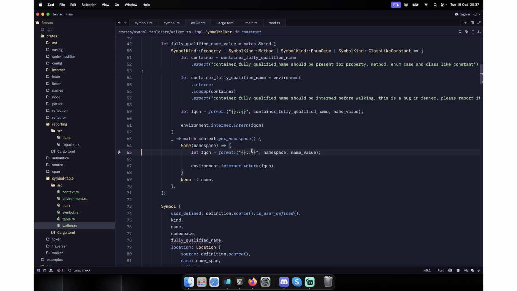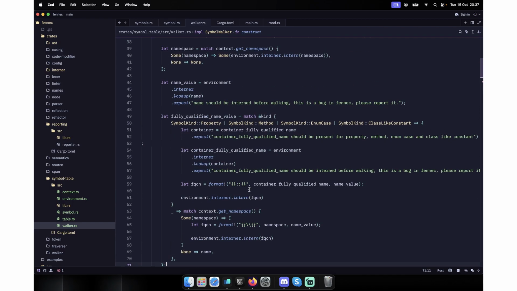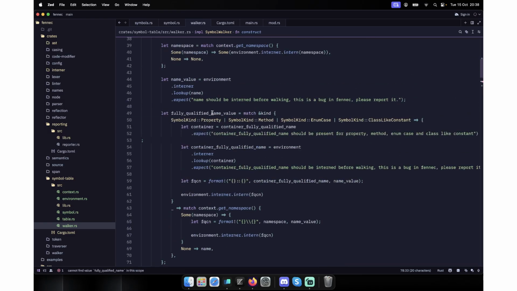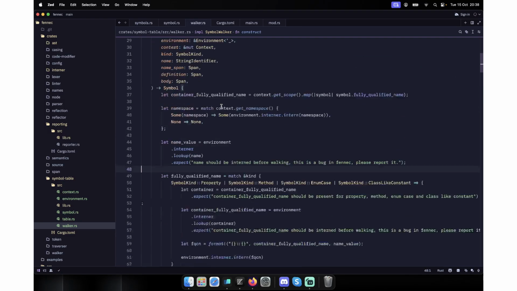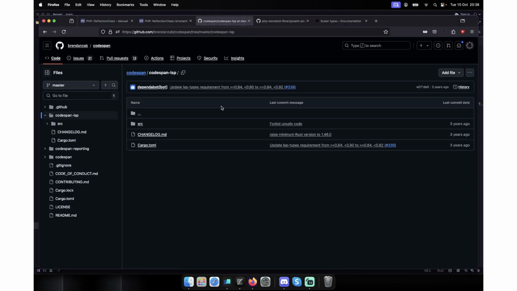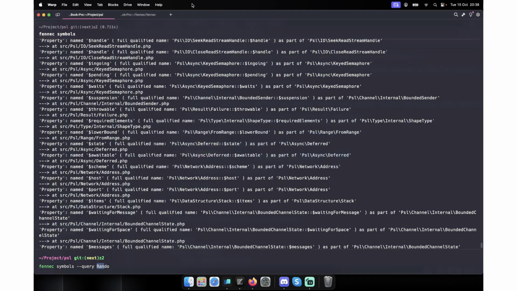No, already have that, and we do this. Right. Return. That would be a fully qualified name. The code is a bit simpler. So let's check this.